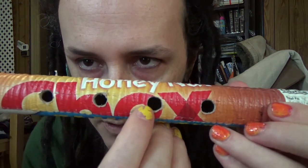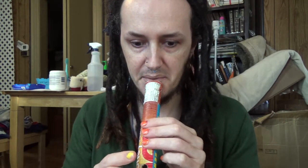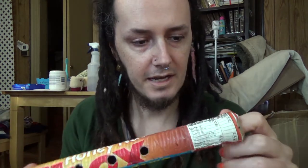So I can almost get all the notes, which is pretty cool. I think I'll try coating the hole inside, see if I can get all the notes, and make all the holes the same size — this one's a little bit too big. I also put the glue on the blowing edge and I think that helped kind of sharpen it up. The reason why I wanted to make it that larger bore is that tone — I like it better than the small bore. It's got more overtones and I like the timbre, the tone quality, better.